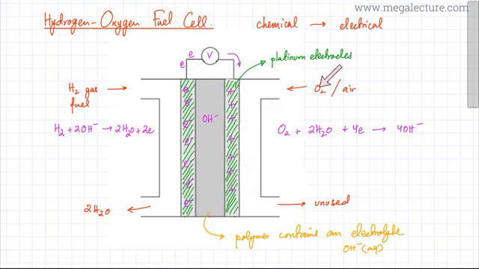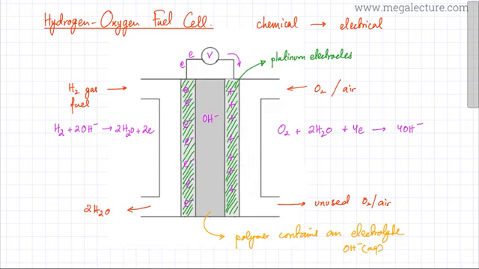Remember, there is oxygen in the form of air coming in, so the unused oxygen or air would be coming out as a waste product. So one good thing about this entire electrochemical cell, or hydrogen oxygen fuel cell, is that water is your only byproduct, so it's basically pollution free.